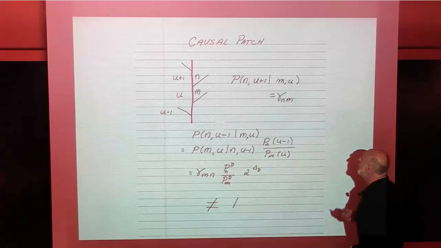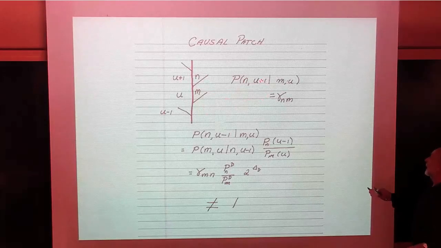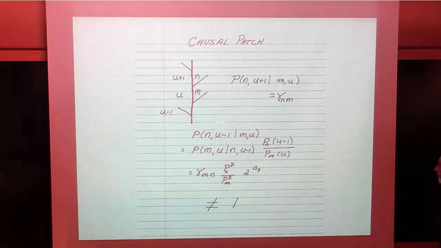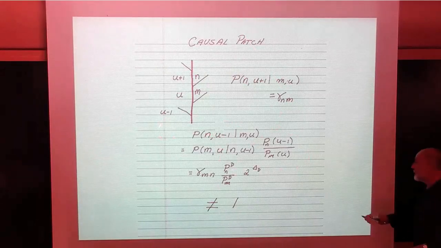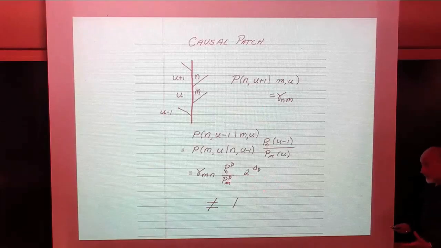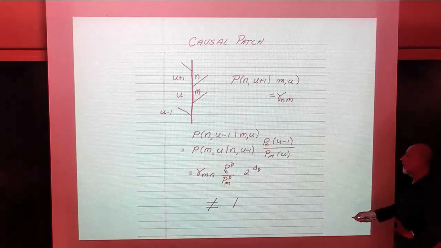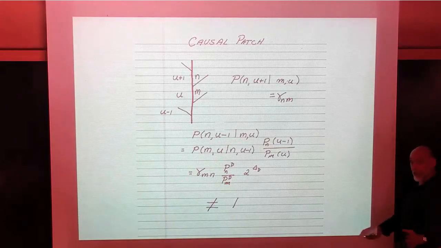Let's come back to the causal patch view. Everything is exactly the same as before. The probability, to begin with, the probability that you get the vacuum N starting at M after one jump is still gamma Mn. But if you use the Bayesian analysis again, you'll find out that because the probabilities are not governed by the equilibrium probability distribution, things don't cancel in the same way, and the ratio of probabilities forward and backward is simply not 1.